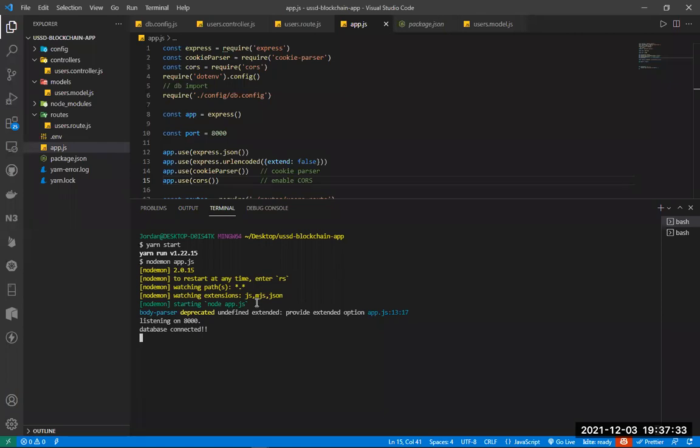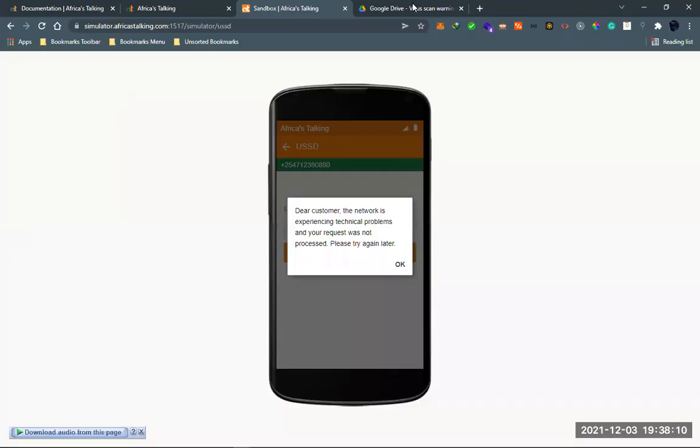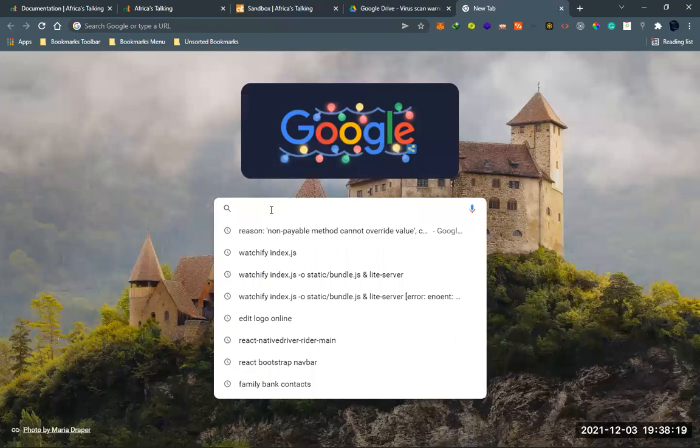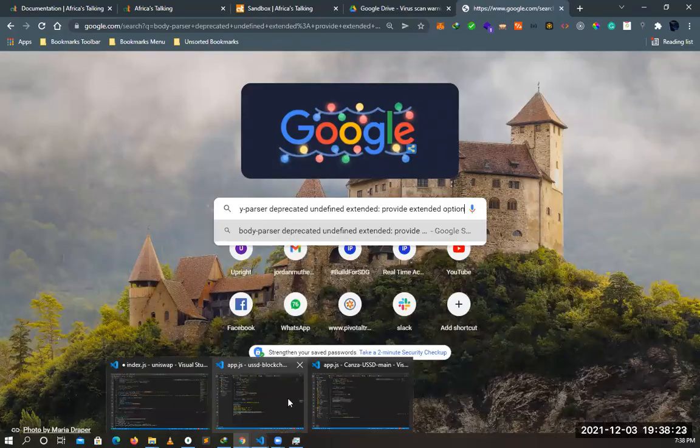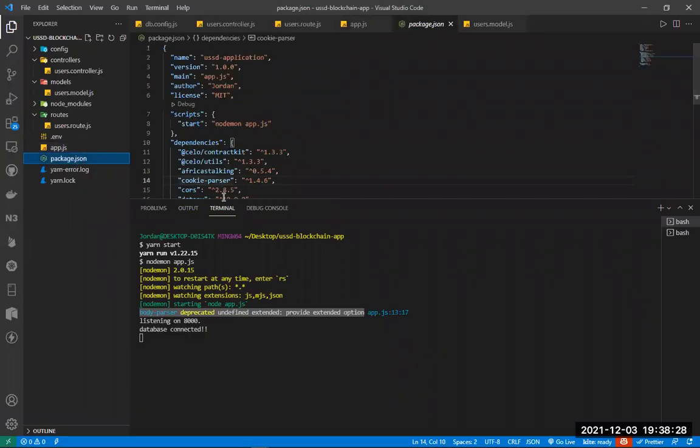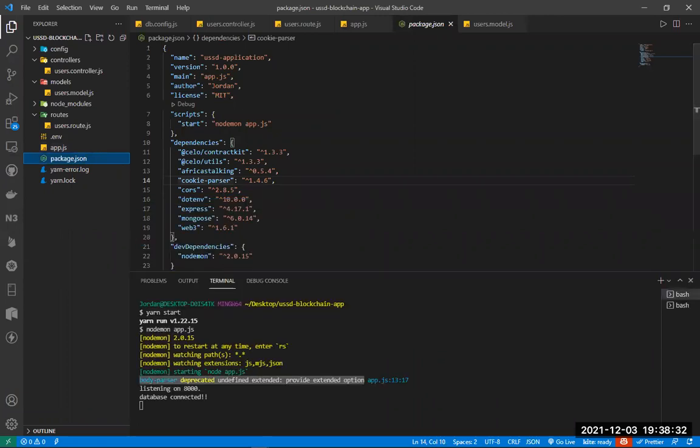It might be using a new version. So this application, I think we are using Express version 4.17.